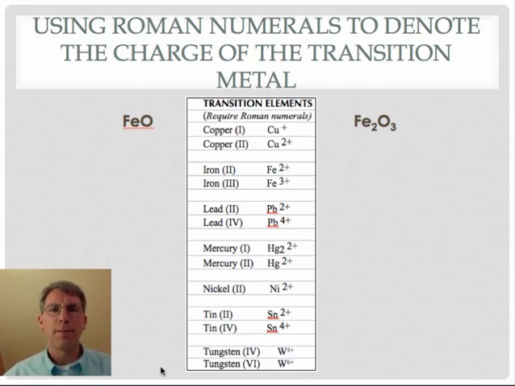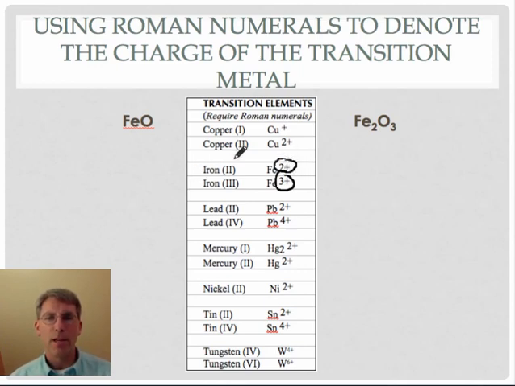So my son's name is Jacob, and he is one of many Jacobs in his grade at this point. So in order to figure out which Jacob was which, his teachers actually call them by Jacob with a last name. When we have metals, especially transition metals, that will take multiple charges, we sort of have to do the same thing. We can't just call this iron any longer because iron actually comes in two different forms. We've got an iron that takes a plus two charge and an iron that takes a plus three charge. So we're going to need a way to tell the reader which iron we're talking about.